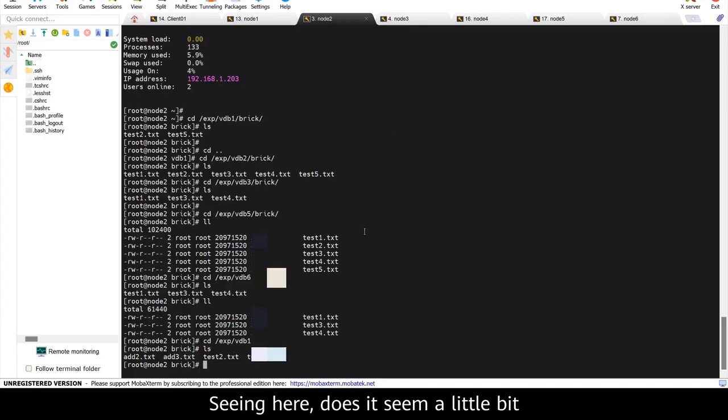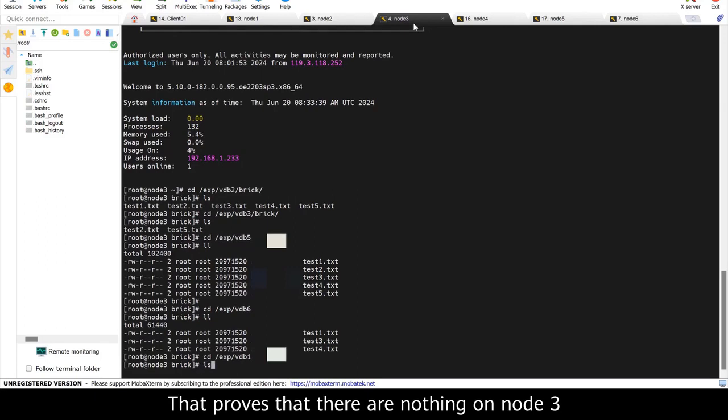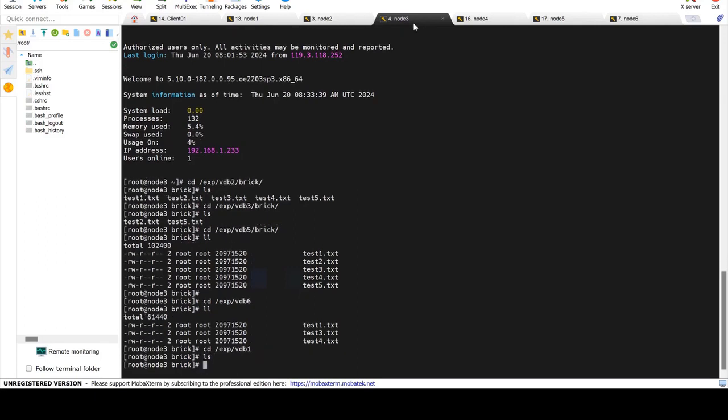Sitting here, does it seem a little bit wrong? Because we are now the distributed volume. 1 and 2 already have 1, 2, 3. That proves that there is nothing on node 3. So here we find it's nothing in node 3.